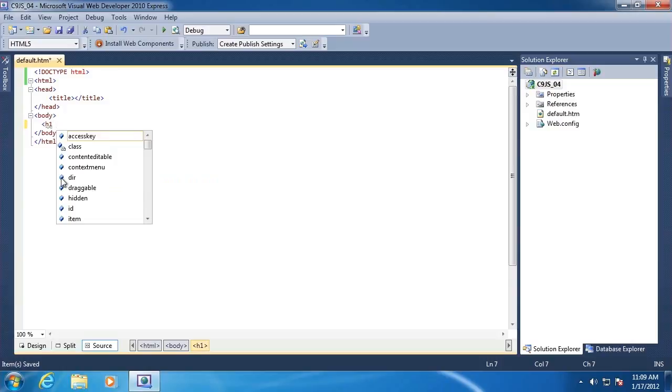So in this case, I want to add an ID, and you can see it shows me all the other attributes that I could attach on, or events that can be handled. And so let's call this title. It auto completes the tags. Notice when I use the closing tag, it automatically created the remainder of the closing tag for me. And so we'll just type in JavaScript example.